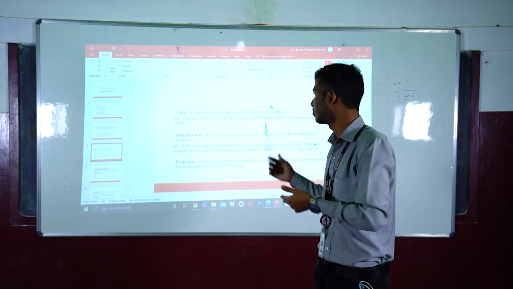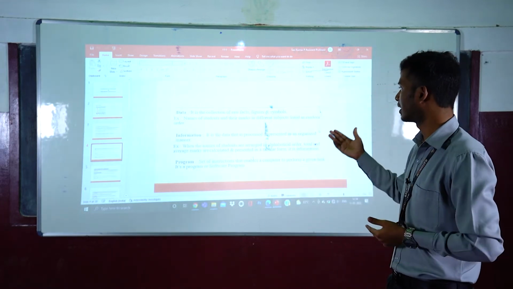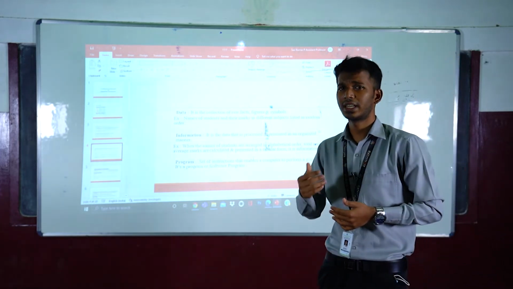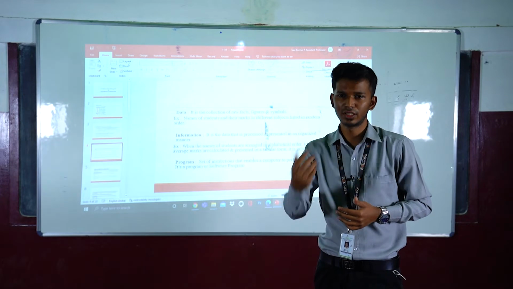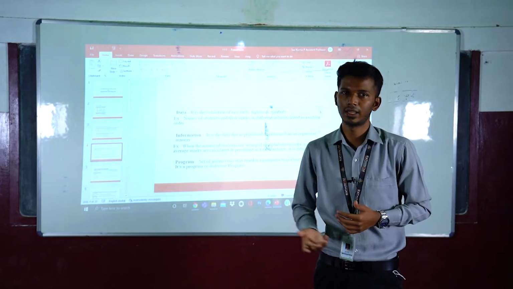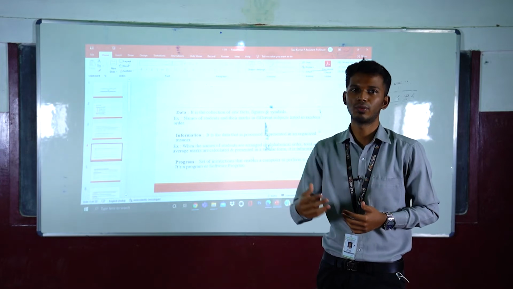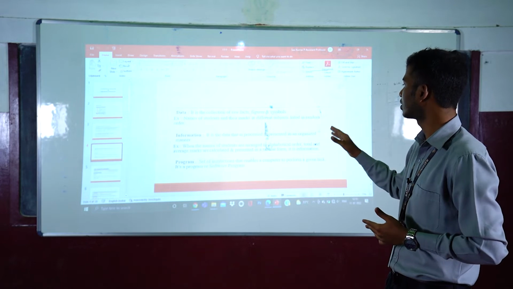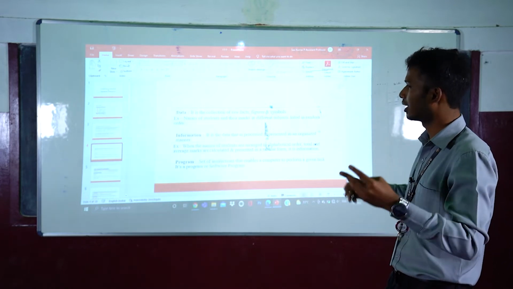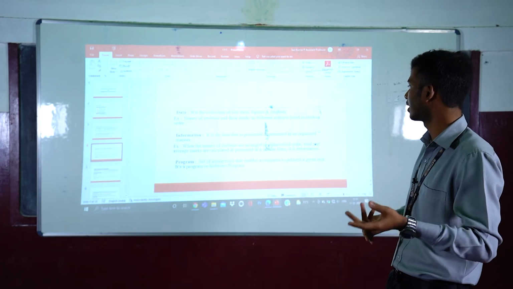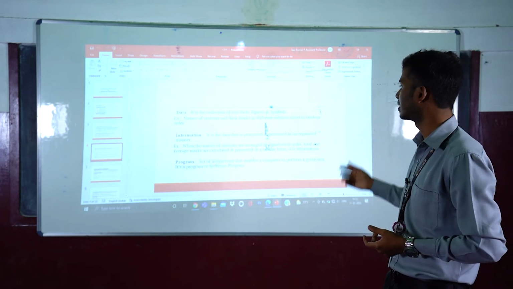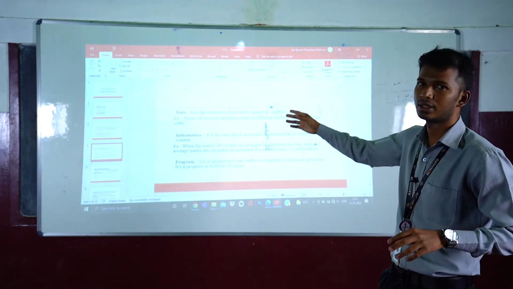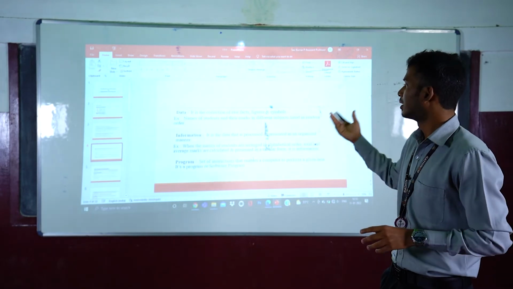The second point is information. Information is data that is processed and presented in an organized manner. The data we give to an institution or workplace based on our work should be called information. For example, when the names of students are arranged in alphabetical order, and totals and average marks are calculated and presented in tabular form, that is information. All the relevant alphabetical order, totals, averages and results should be called information.